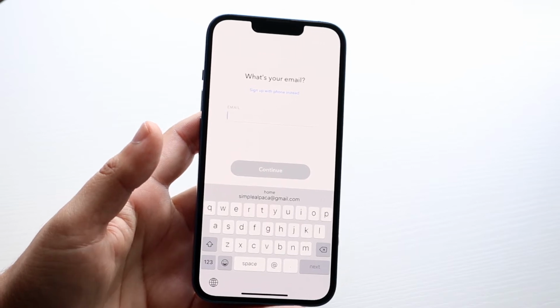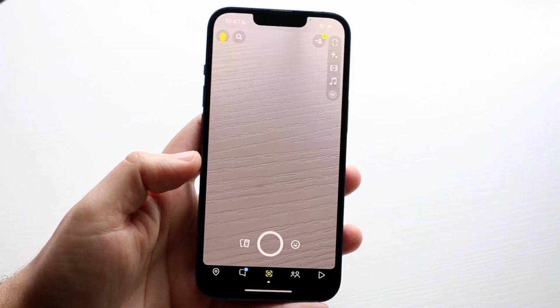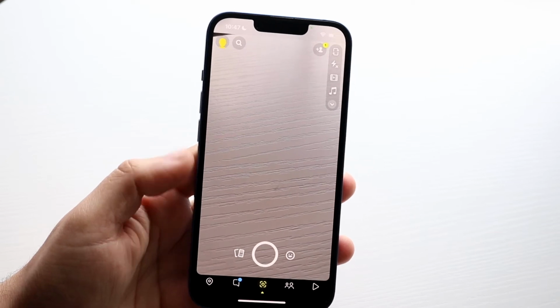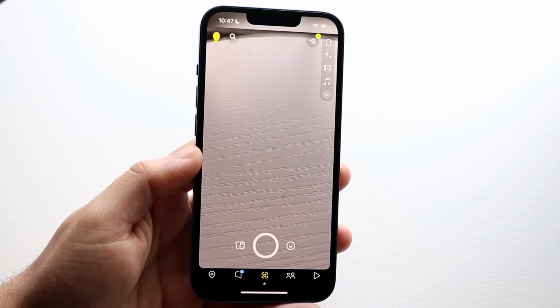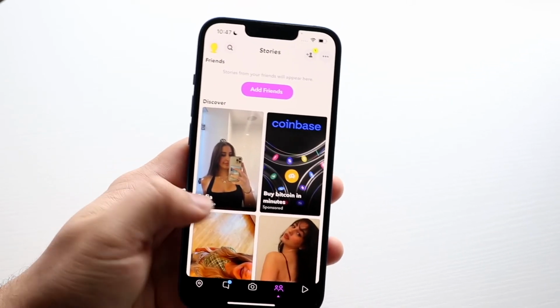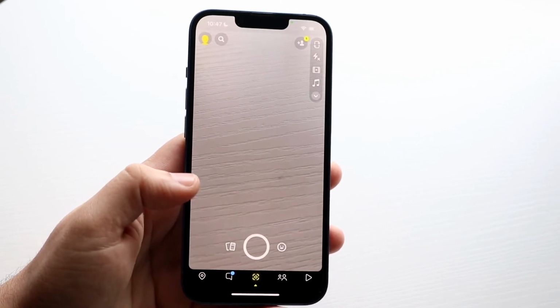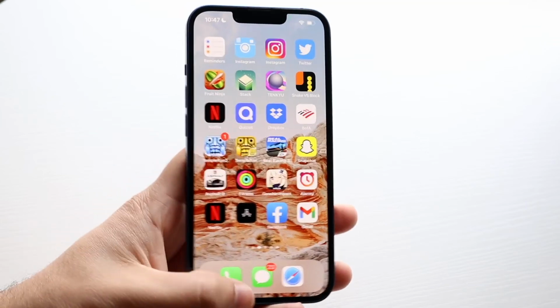At that point, it's going to tell you a couple more things to do. And after a few more pop-ups that are personalized data points that you probably have to go through yourself, you will eventually come into your Snapchat application. This is where you can start using Snapchat as you normally would. So that's really pretty much it. That's the main process of how to make a Snapchat account in 2022.